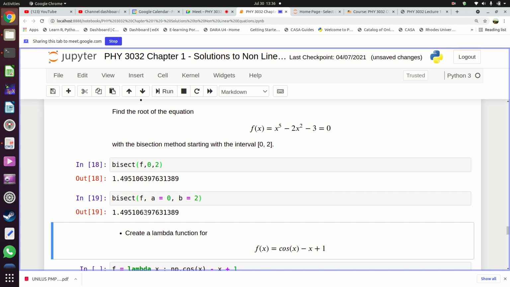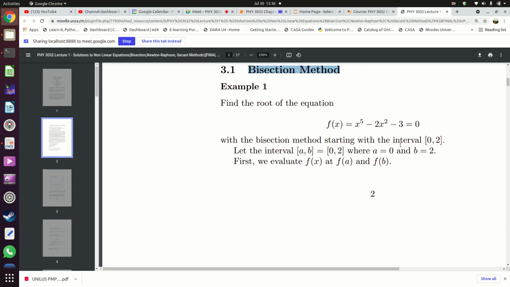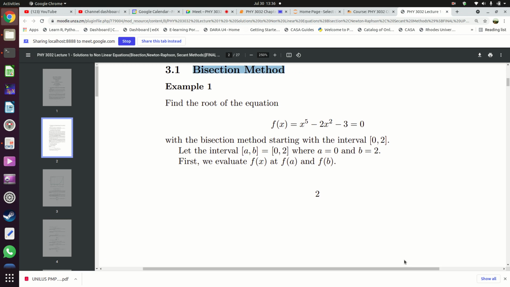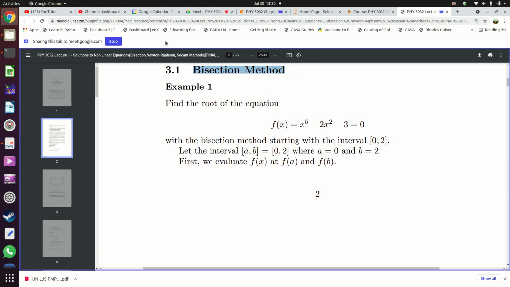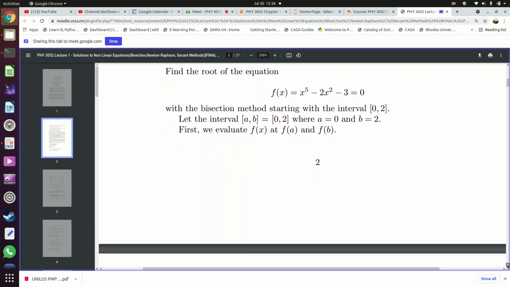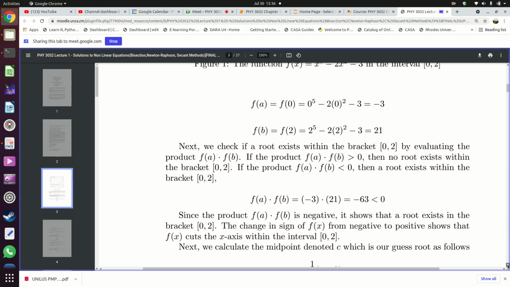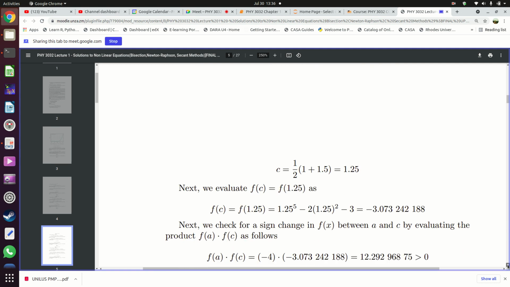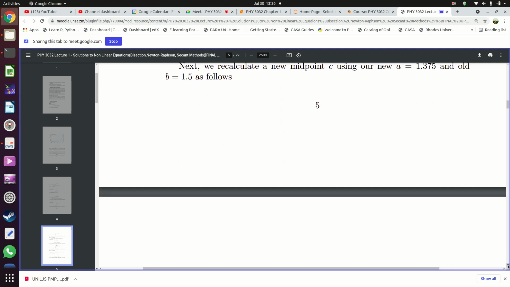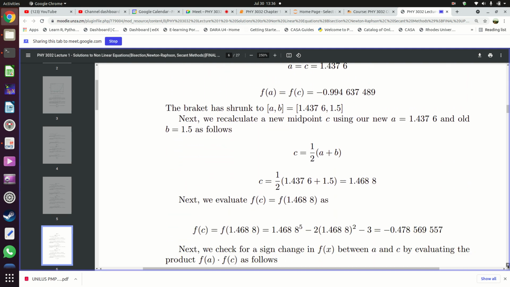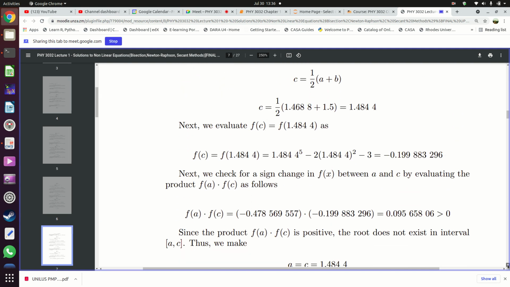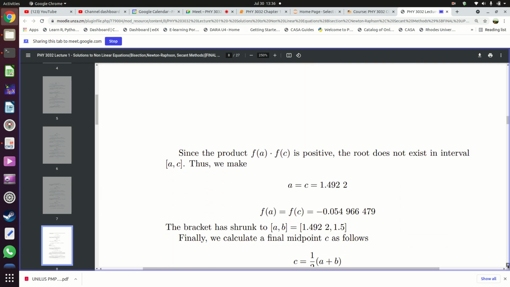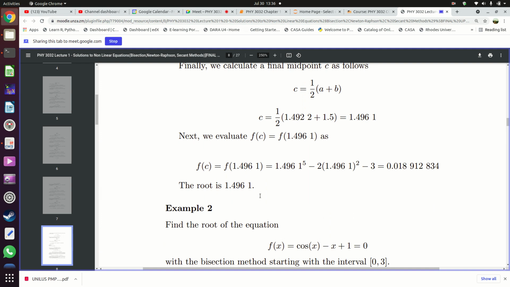If we go to our notes, the root we found here was 1.4961 when we were doing it ourselves.